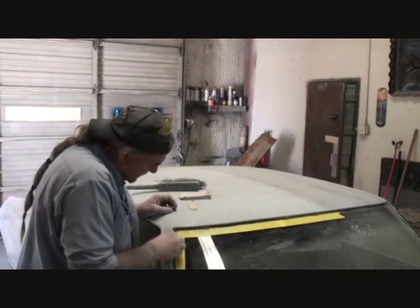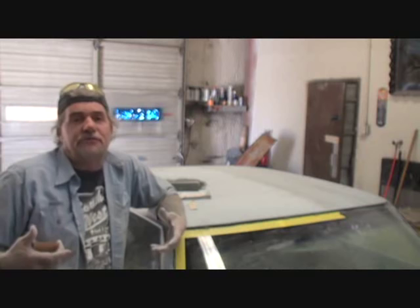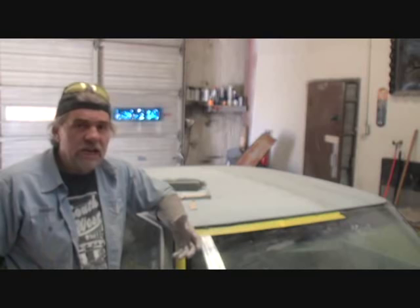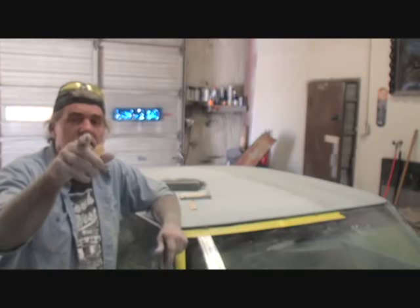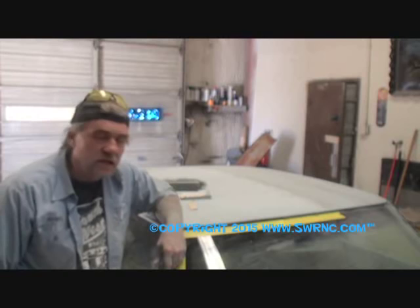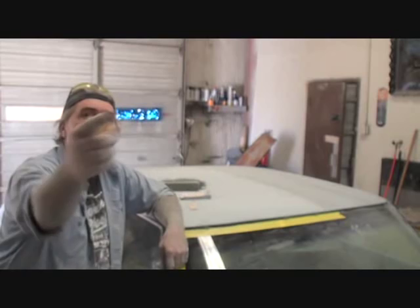So you can basically see that this is not your average Joe Mako paint job. This is not your Earl Scheibs paint job. This is not your little local hole-in-the-wall garage, let me give you $1,000 to scuff and paint my car situation here. This is a situation that says, you know what, you better wake your ass up, you better get off your ass, and start doing it right. If you don't do it right, you're the one that's going to mess up, waste all your money, and all the hard work that you put into your car is going to go down the drain. You're not going to be happy with it. You'll probably end up selling the piece of shit, and you'll just be depressed over it. So follow my lead here, watch, listen, and learn, and you will be smarter than me because you're learning from my mistakes. All right?